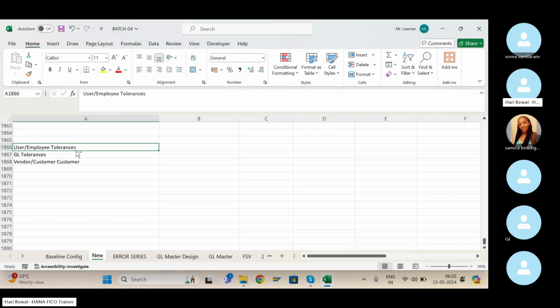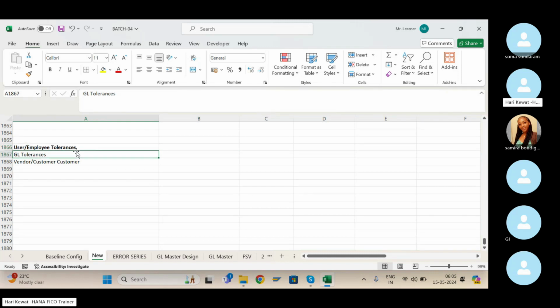In implied tolerances, we have given the threshold amount, or limitation, up to which an employee can post. That part we gave an amount limitation for the employee to post the journal entry.